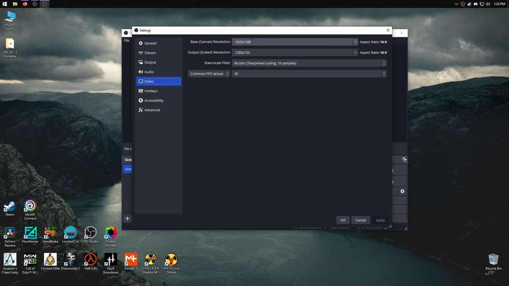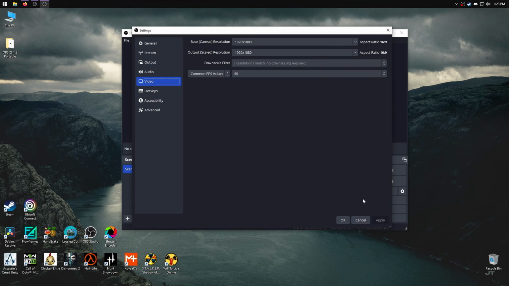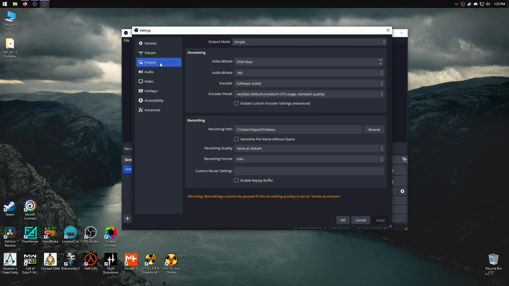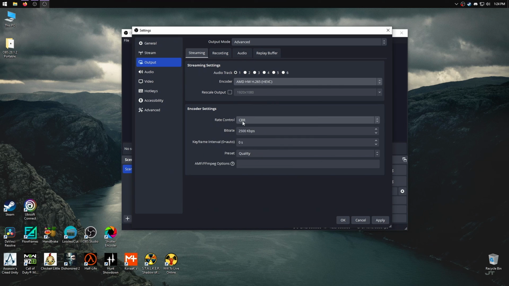Now you can set up your recording settings normally. For, let's say we're gonna do 1080p stream, so we need 1080p canvas. The stream has to be in 1080p resolution, and we're gonna do 60fps. Now, audio, this is up to you. It really depends on your own setup, how many sources you want to use and stuff like that. Now, when it comes to output, change output mode to advanced. And now look at this. When you click encoder, you get H265 encoding, and that's it.